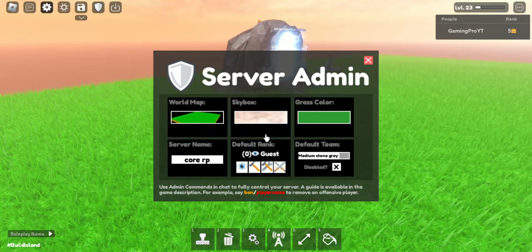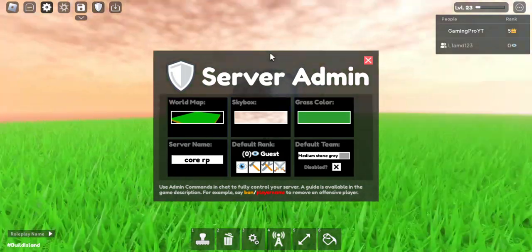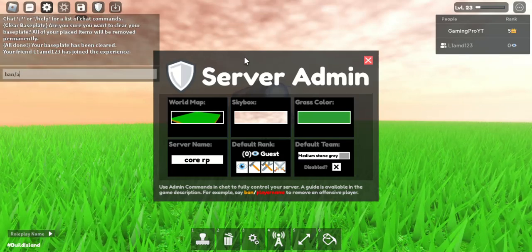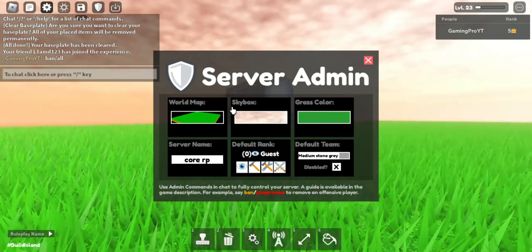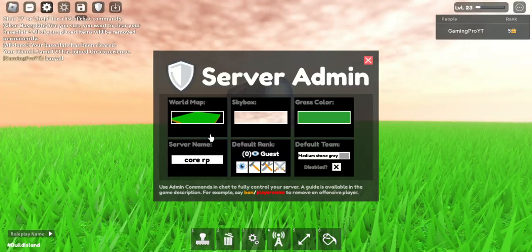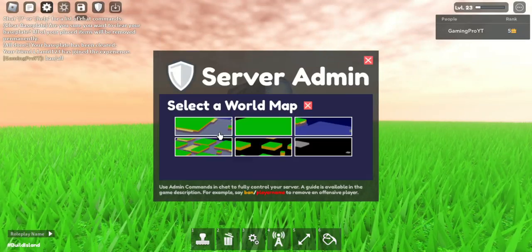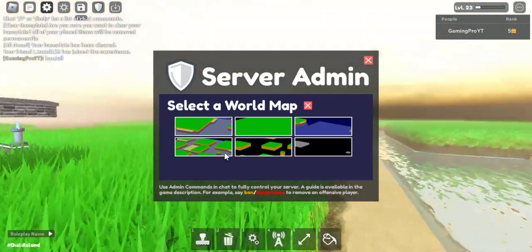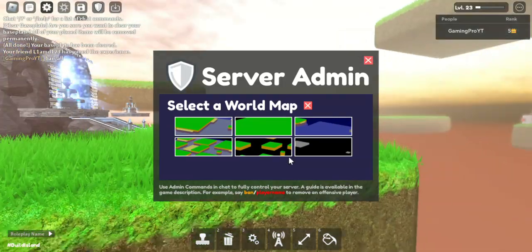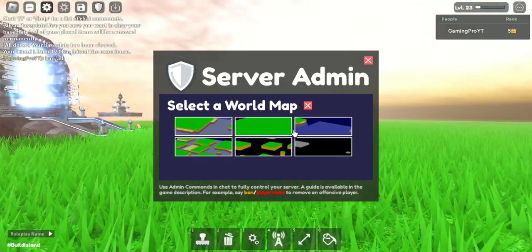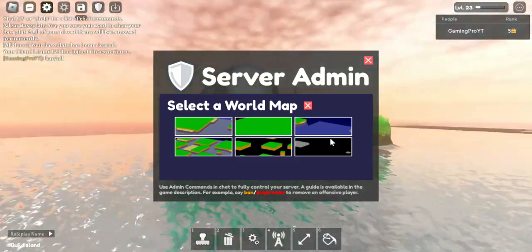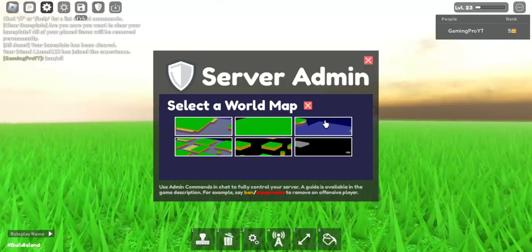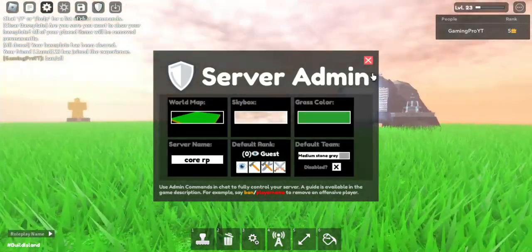Now when you go to skybox, that just means, you see the sky up here? Yeah, this sky. And someone joined. Okay, and then we're gonna show you, there's a world map. What the world map does is select any world map you want. So like this. Now you have water. Look at all this. Super cool. And you got little islands. We got the whole land. You got little ocean. We got this. There's a ton of stuff you can use with this. And yeah, that's for this.